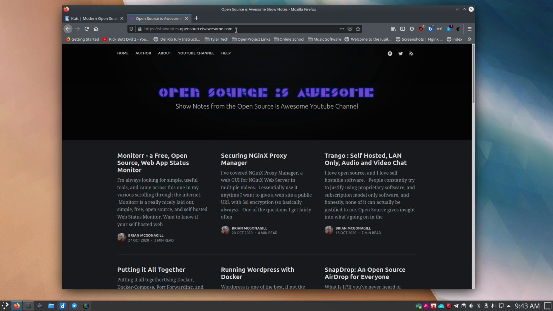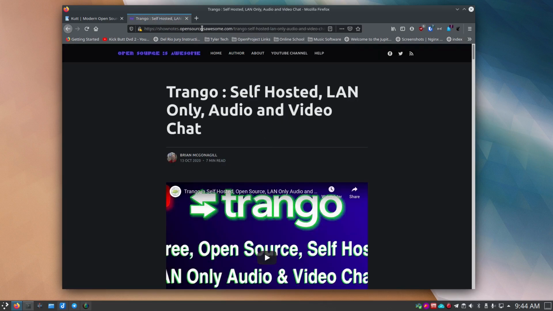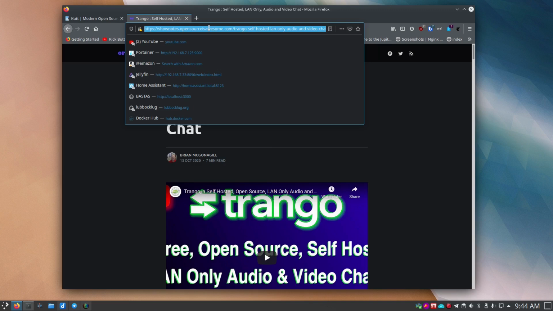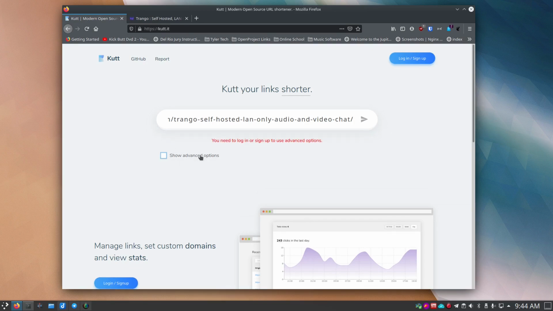My main page here with opensourceisawesome.com is already pretty long, but then when you click into these different things, for instance this one, this is a really long URL. So I could take this URL and copy it, and then go back to Kutt.it, paste that URL in there, and click on the little arrow button or hit enter.